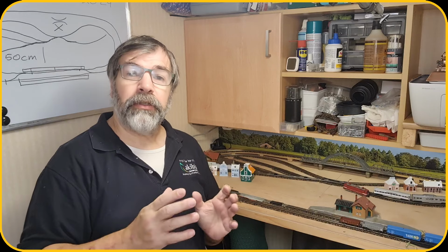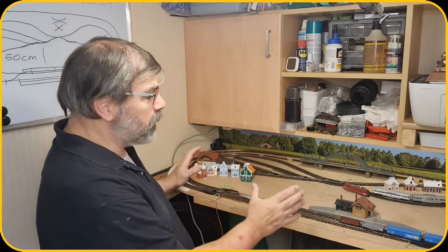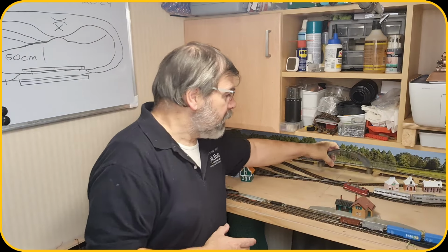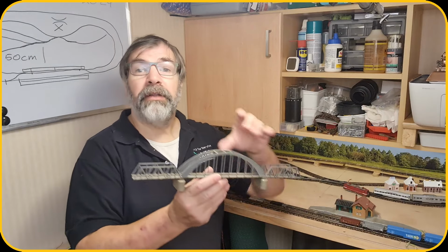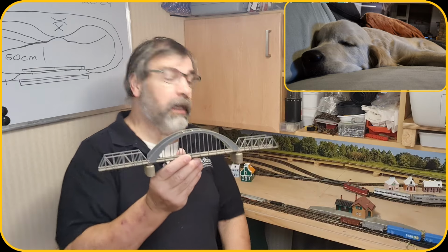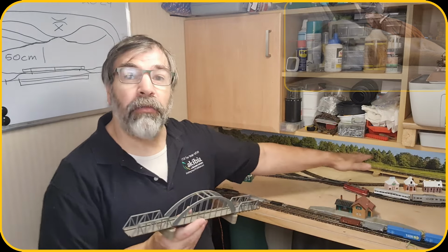As you can see, we are still here at the caravan, and I know that the season is almost ending for the caravan so that you can sleep here, but I thought, you know what, I'm gonna do one more video here in the caravan with the N scale layout. And the reason why I'm doing that is because I found something very interesting at a venue, and that is this bridge. And I actually wanted to have a bridge over there.